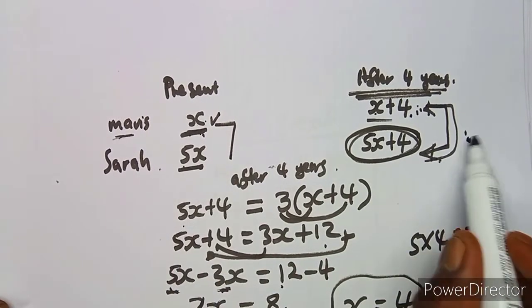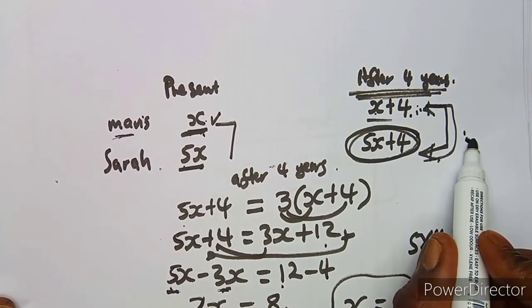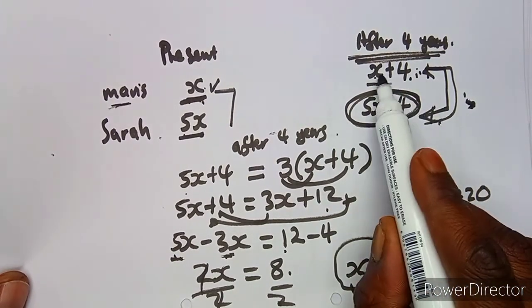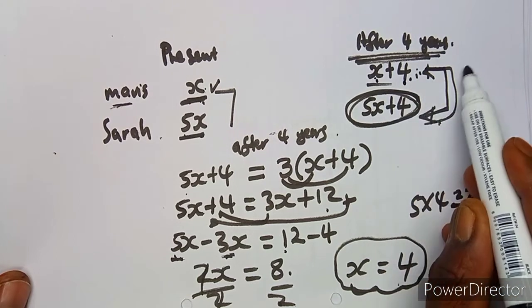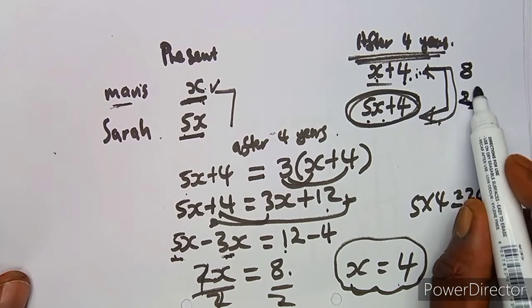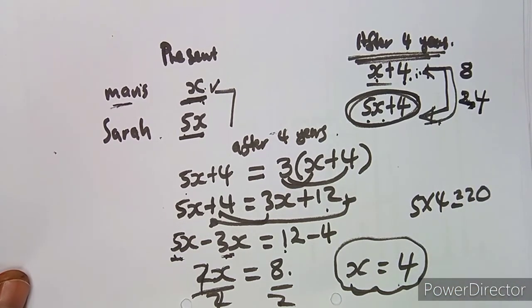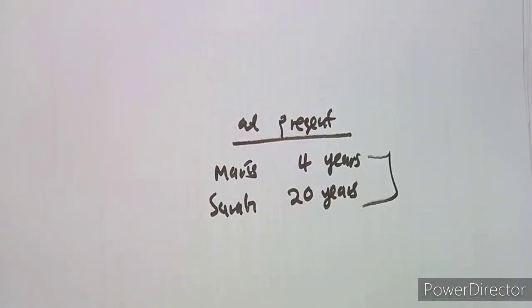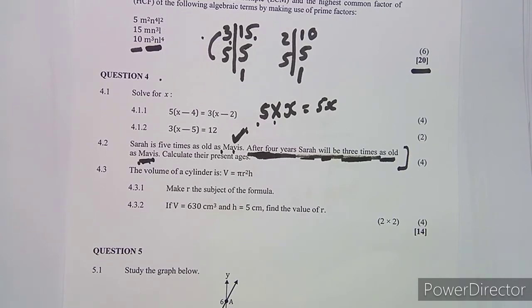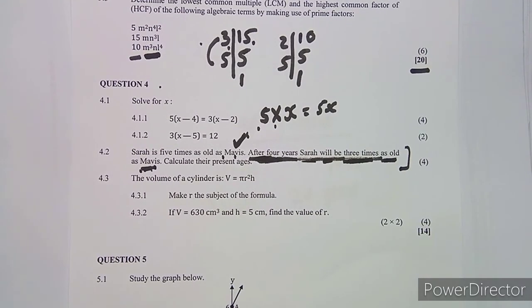Then after 4 years, this is the condition of after 4 years. If they ask their years after 4 years, then this one was going to be x plus 4, which is 8. And this one was going to be 5x plus 4, which is 24. So that is what you're going to have. But in this case, they said, what is their present? Their present ages. So these are their present ages that we are given. So it was a tricky question, actually, very, very tricky. And you have to be very, very careful when answering such typical questions.